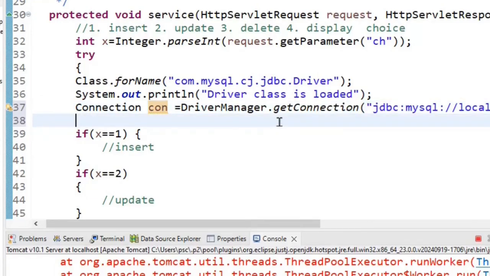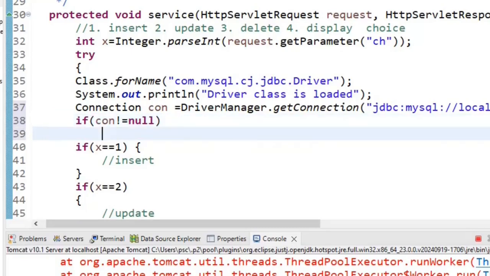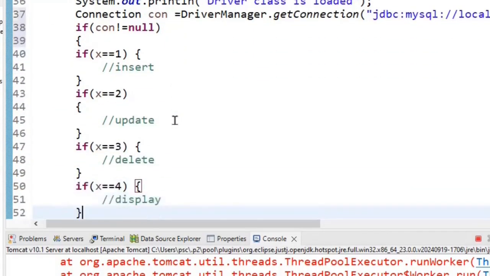So how to check whether the connection is established? We can check if the connection is not equal to null. We check whether this connection object is null or not. If it is not null, then only we are going to execute this if statement.